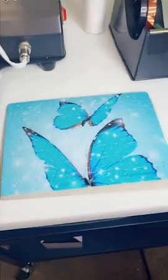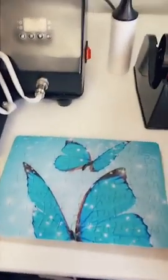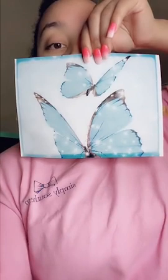It's cute. I don't really like it, but it'll do. It's not that cute. And then I wanted to show you the ink release, right? So that ink release is amazing. Really nice ink. Really nice colors.